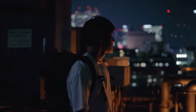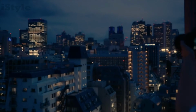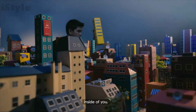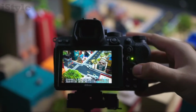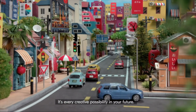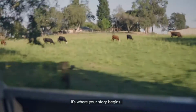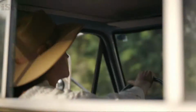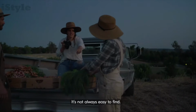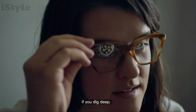Every creative has it. Potential. Do you know what it is? It's that blank canvas inside of you. It's every creative possibility in your future. It's where your story begins. It's not always easy to find, but you will find it if you dig deep.